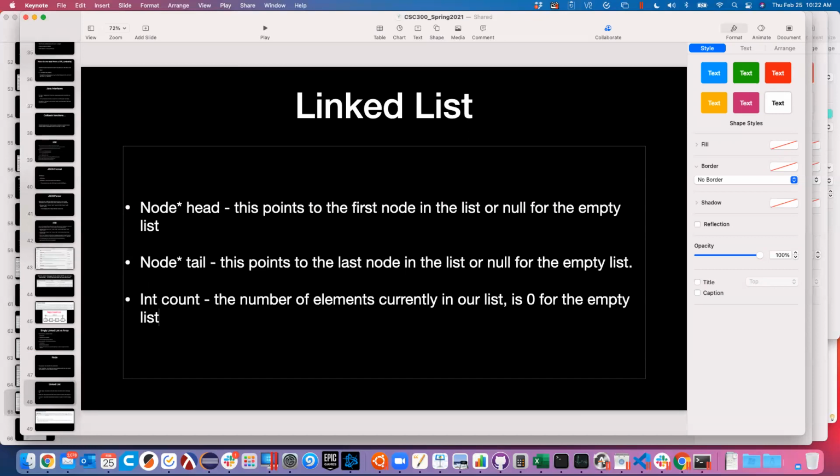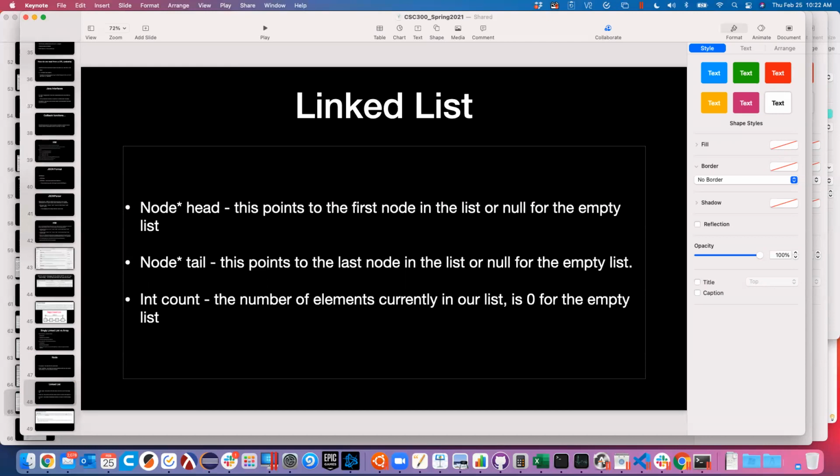We might ask, get its count, get its size, get its length, whatever you want that function to be called. But ultimately, we're going to keep track of the number of elements that are in this list. Whenever we add something, the count goes up. Whenever we remove something, the count goes down. So the linked list object itself is pretty simple. I know where the beginning of the list is, I know where the end of the list is, and I know how many things are in the list.